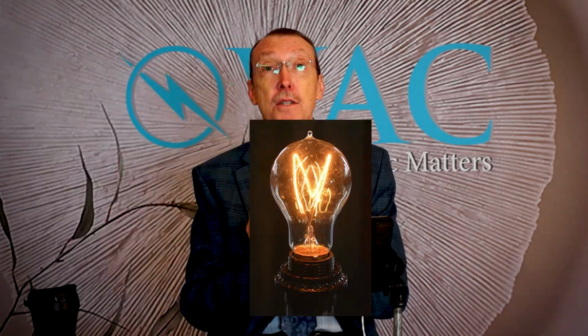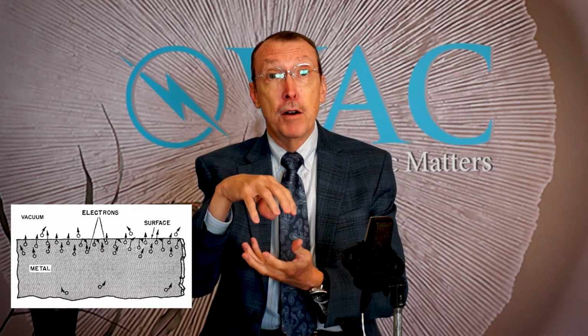So let's begin with tube types, triodes, pentodes, and so forth. Somewhat technical, going to try to make it as easy as possible. Start with a basic light bulb. You've got a hot glowing filament inside of an evacuated glass in a vacuum. Edison discovered back in the 1800s that filament would boil off a cloud of electrons, negatively charged particles, that would form a cloud around that hot device.